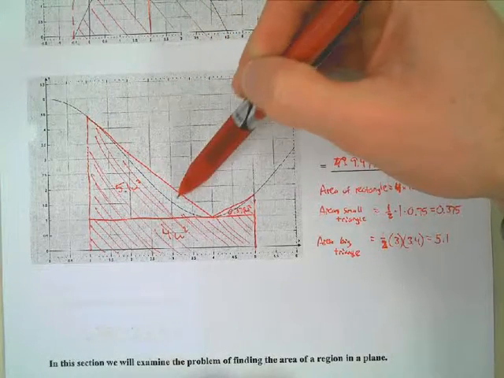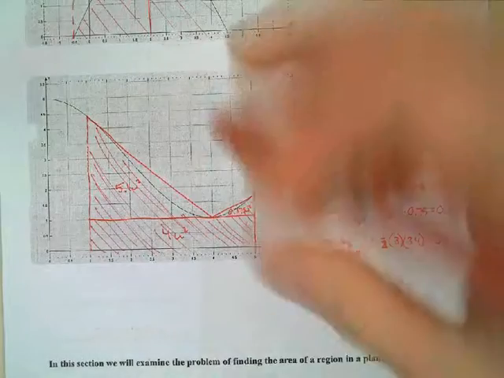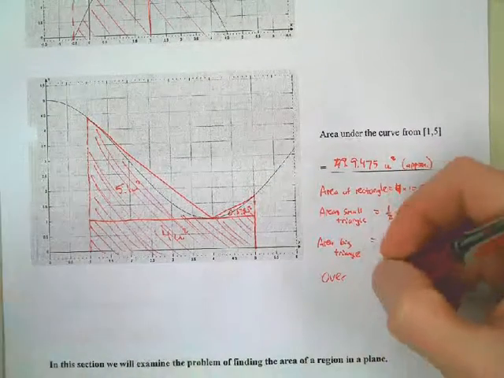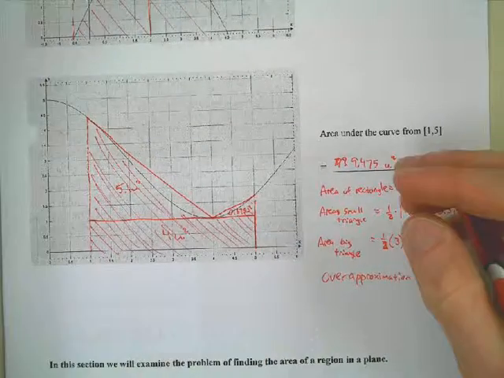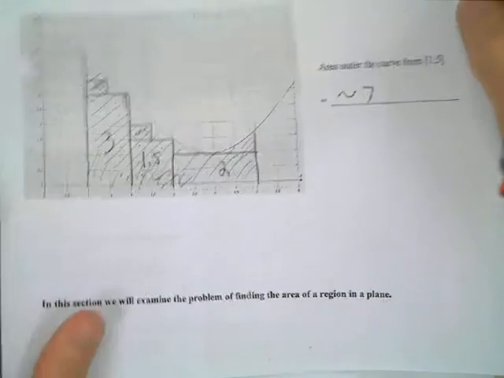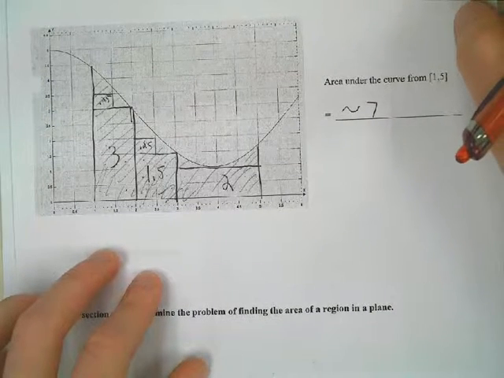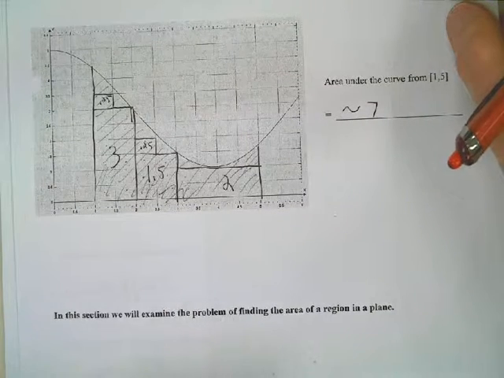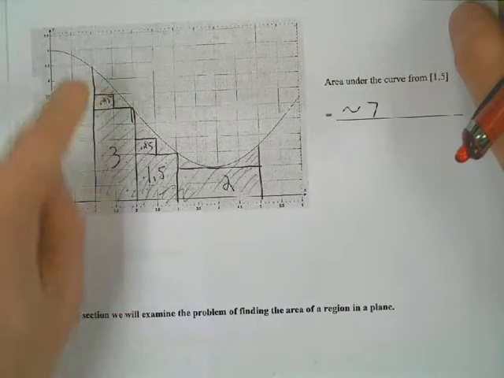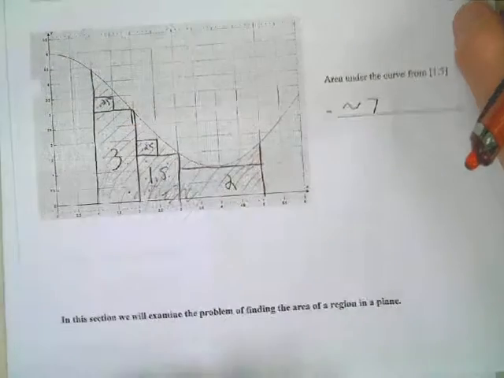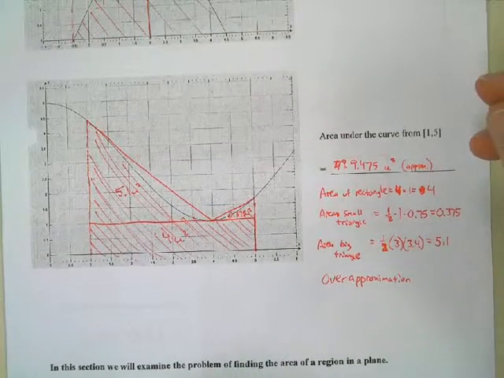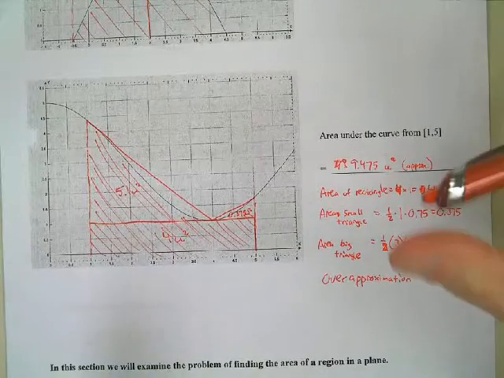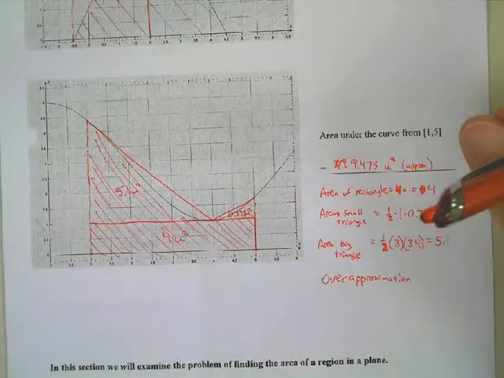Now, Ryan, may I show your paper? Ryan did it slightly differently than us. He decided to go for just whole boxes like this. With Ryan's method, is this going to be an over approximation or an under approximation? Under, and you can see because he's missing spaces. There are different ways you can do it. So what we can say is that the true area is going to be between 9.475 and 7. That's helpful. We at least have a range now.